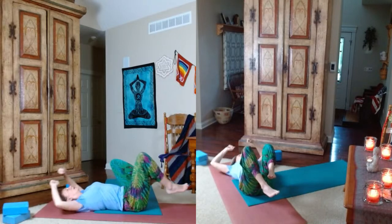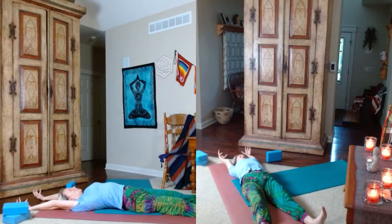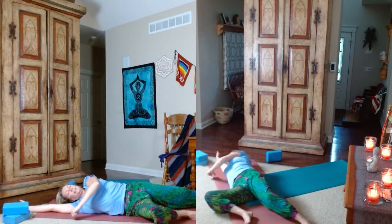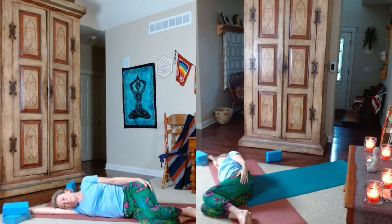And then reach long again. Good morning stretch. Maybe wiggle some fingers and toes and ankles and wrists. Maybe even a yawn. And roll over onto your right side. Rest there for a moment with your head on your arm. Not a care in the world for the moment, right?